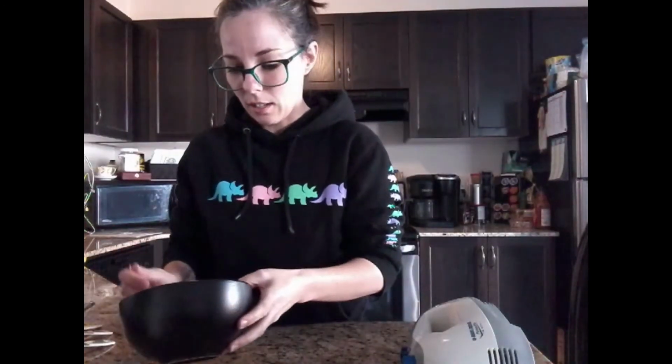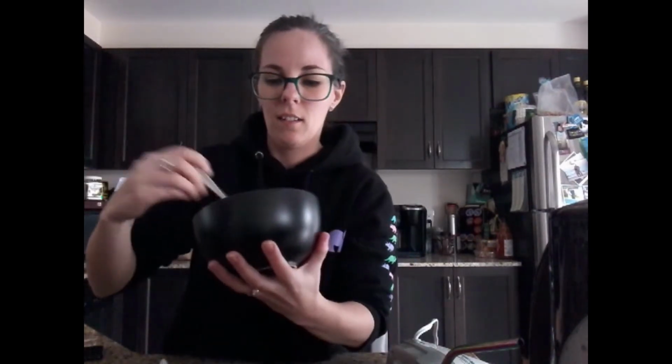If you're like my husband, who doesn't like coffee, I live off of caffeine. But if you don't like coffee, or if you have tiny humans at home, you can actually make this for them using cocoa. I used about 1.5 tablespoons, but you're not going to use water. You're going to use about 1/4 cup of whipping cream. So I've already done that. So you can see it there. So whip that basically until you make chocolate whipped cream.